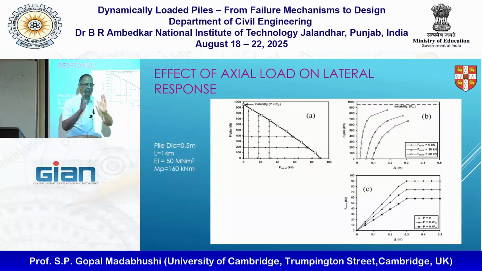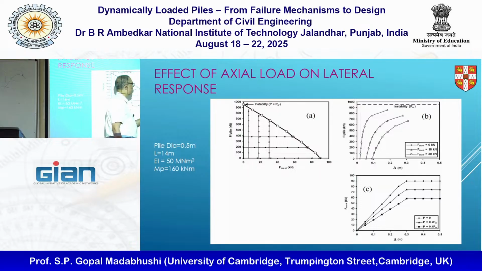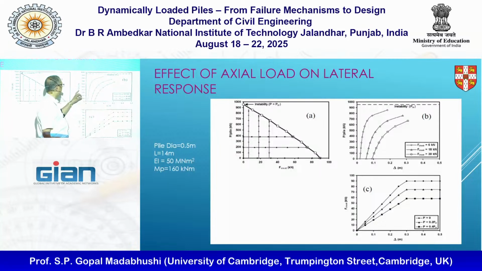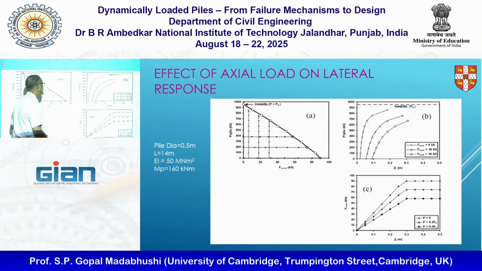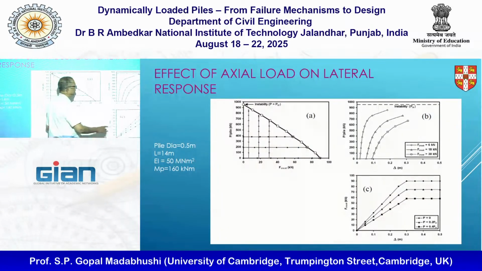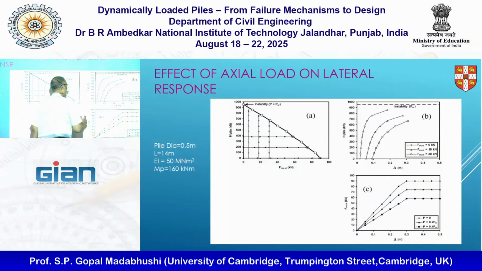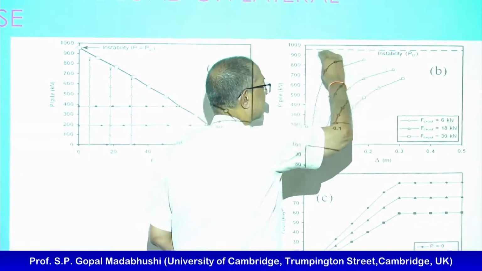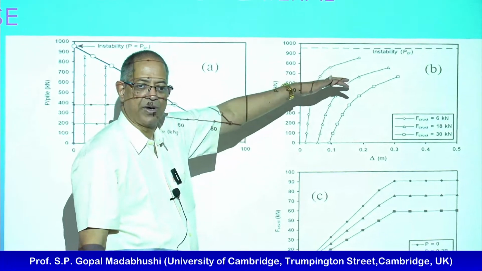Because this is not the buckling in what you have done, where everything was level ground and it's all liquefying. Now you are on a slope with a non-liquefiable crust on the top. Yeah? You can also check what the pile deflection, delta, is compared to the load you're applying per pile. So for different crust forces, 6, 18 and 30, these are plotted. The instability is about there. So clearly we don't want to go as far as that.